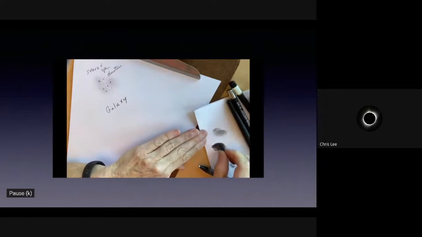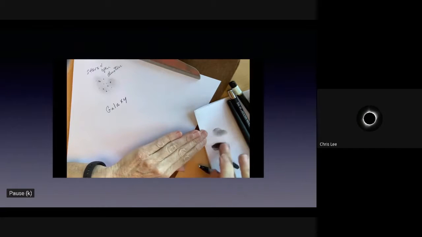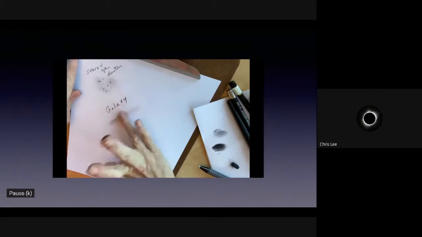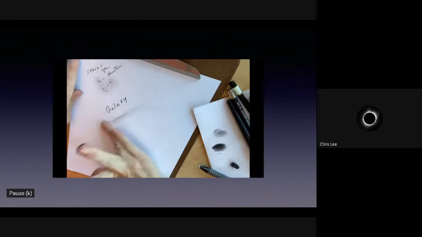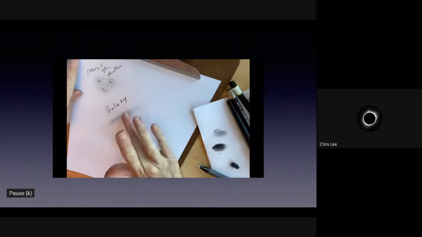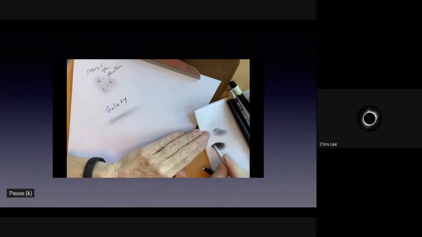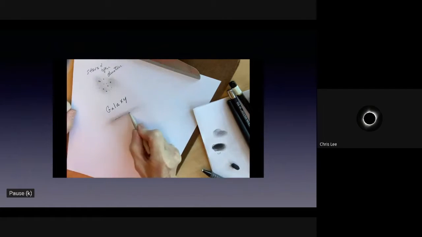And for galaxies, I again lay down some charcoal, and with my finger, I'm going to create the shape of the galaxy, blending to taper the edges. And then I am going to just put a little bit more back to the core and where it's the brightest. I'm going to use a tortillon to add an even brighter area to the core, and remembering you're working inversely here, so you're now sketching in your brightest area with the darker charcoal.